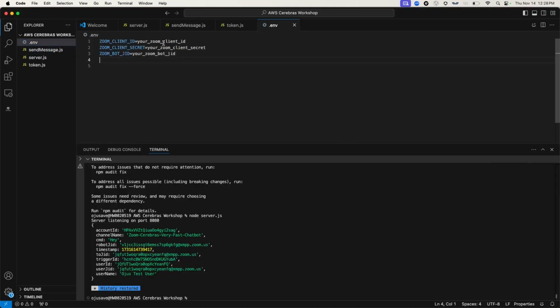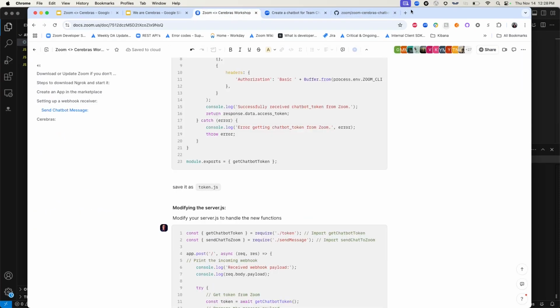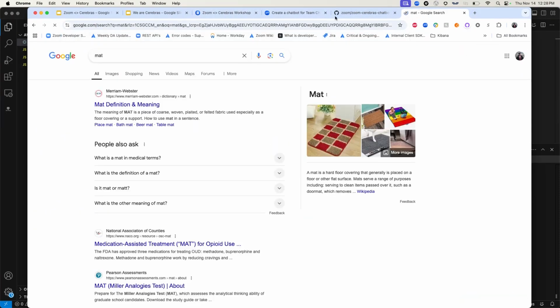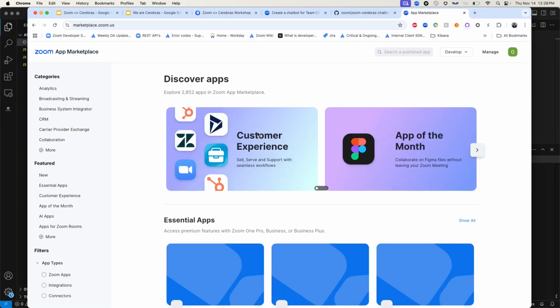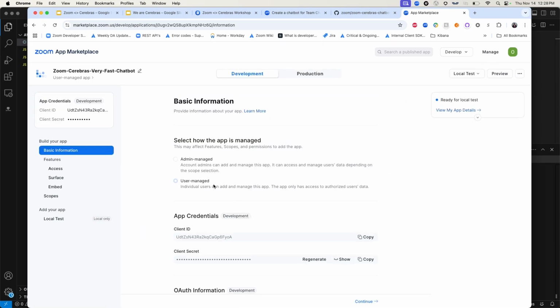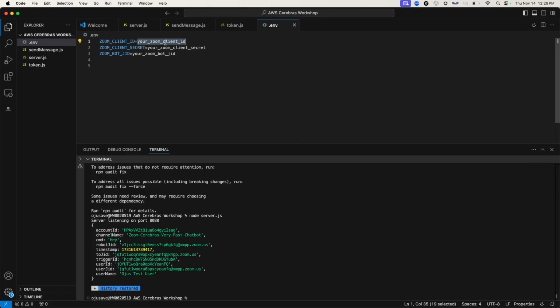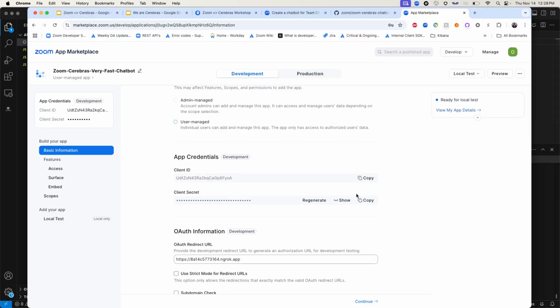Okay. Now we need to paste these values. So for your client ID, go to marketplace.zoom.us, manage, go to your app, and copy the client ID and client secret from there.